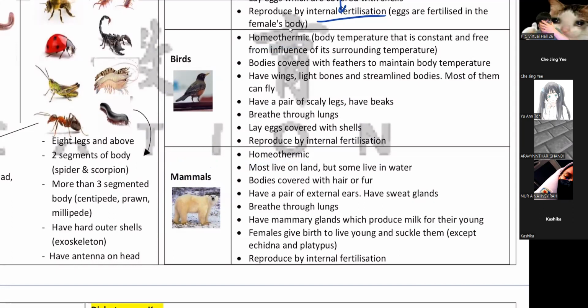That means no matter how hot the surrounding is, or no matter how cold, we still stay at 37. Yes, like us. We don't become hotter or colder. So no matter the South Pole or North Pole, whether it's negative 20, negative 30, penguin is still 37. Polar bear is still 37. Seal is still 37. They stay there so that they don't die. So you can only mostly find them there.